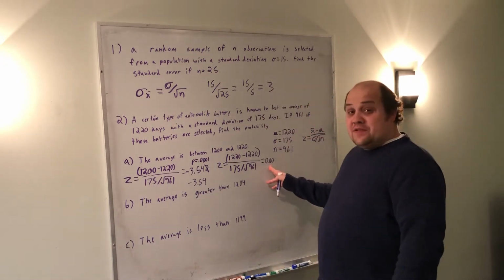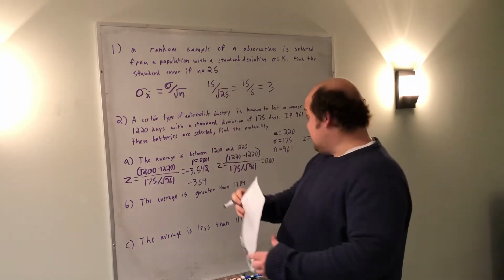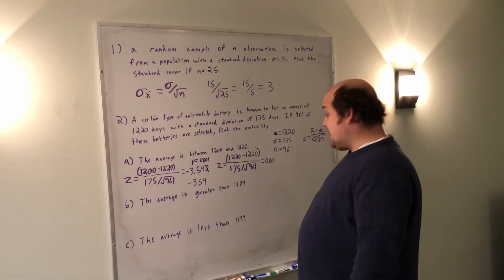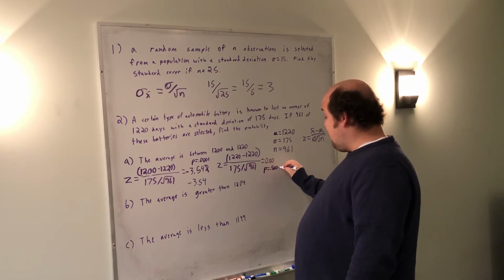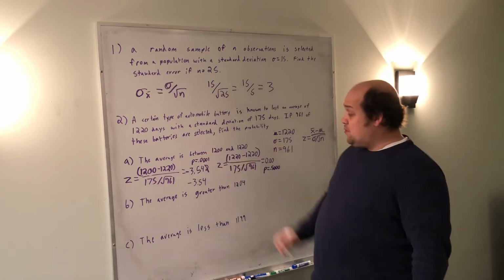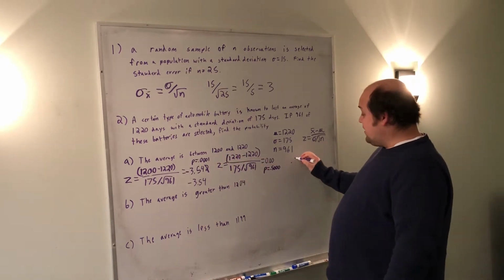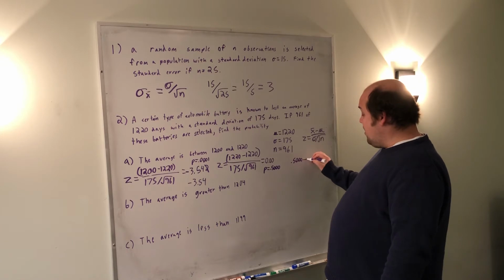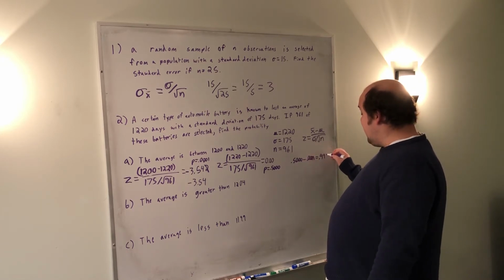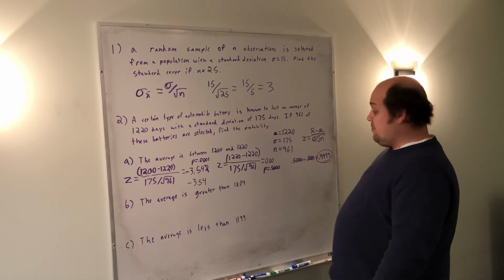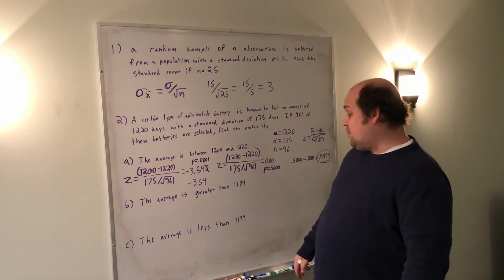For a z-score of 0.00, I really can look on either the negative or positive side. This means it's right at the mean. Right at the mean has probability p equals 0.5000. Since it's a between question, I take larger p-value minus smaller. So my final answer would be 0.5000 minus 0.0001, which gives me 0.4999. That would be the correct answer for the average being between 1200 and 1220.